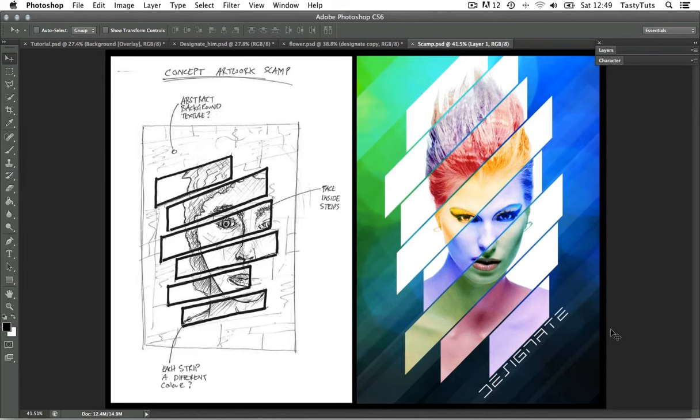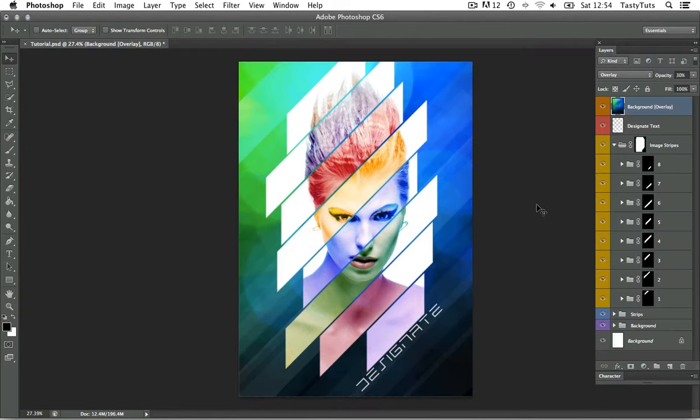So to the right is my finished piece. I'm pretty happy with it. It's clean, sharp and vibrant, just what I was after. Creating this composition is actually rather simple, though with regards to the layers, it will get a little complex. As simple as this composition looks, there are quite a few things going on here.